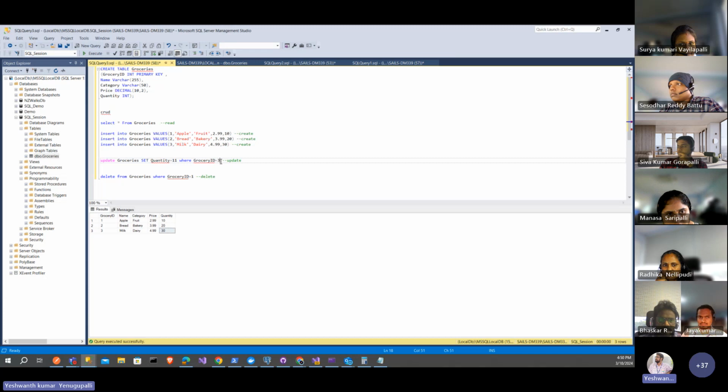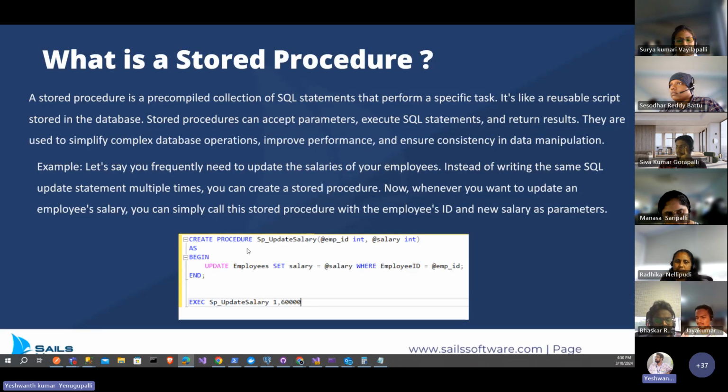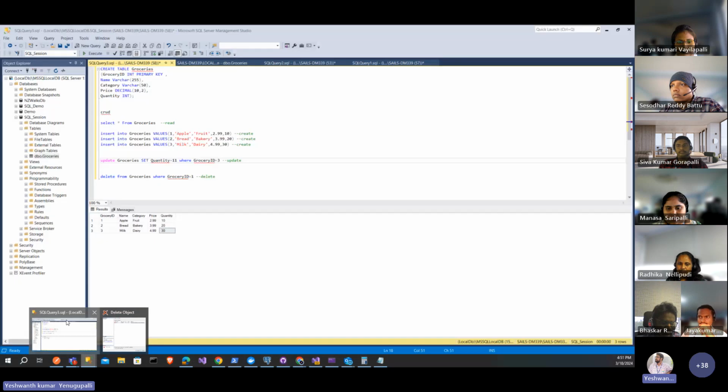For this situation, we have a solution called a stored procedure. In the stored procedure, we write the actions we are going to perform, and we declare the values while writing the stored proc. We first call the stored proc and send the parameters, and we can see the actions performed according to what we wrote in it. Now I'm going to demo that in SSMS.